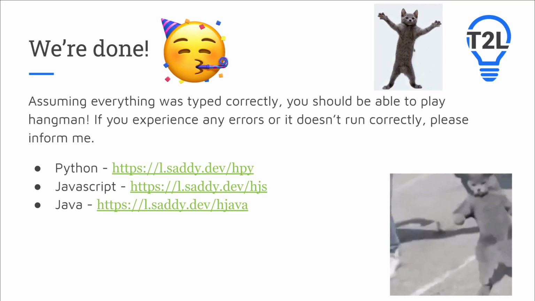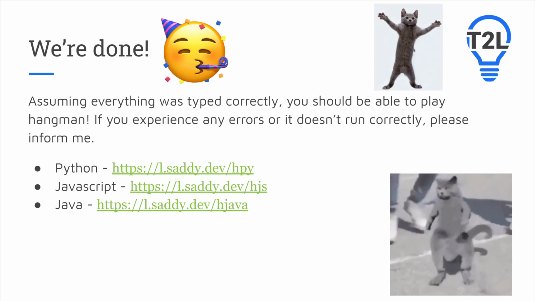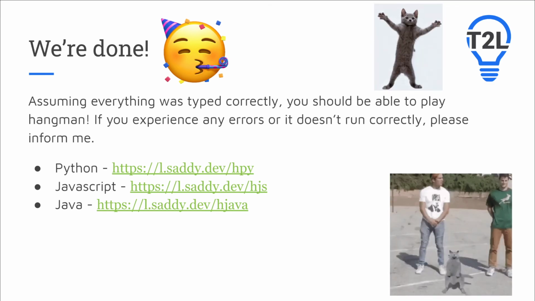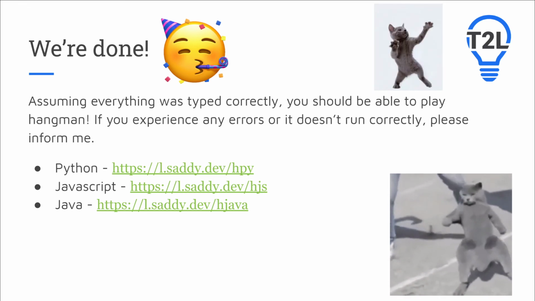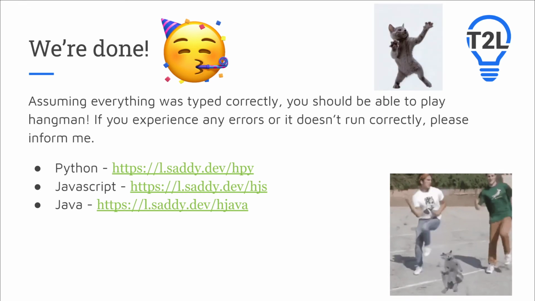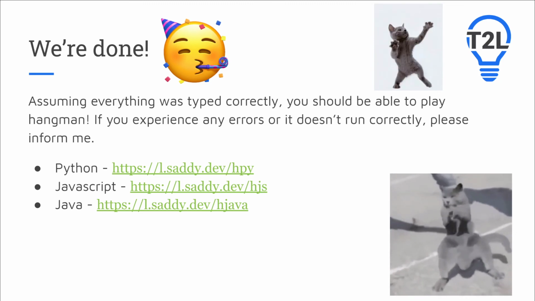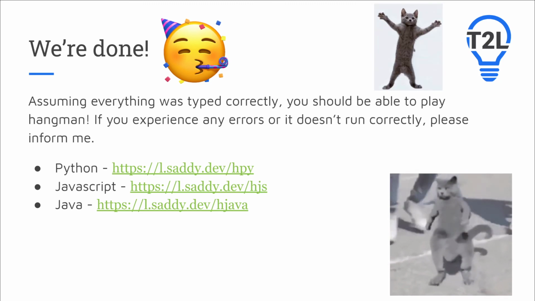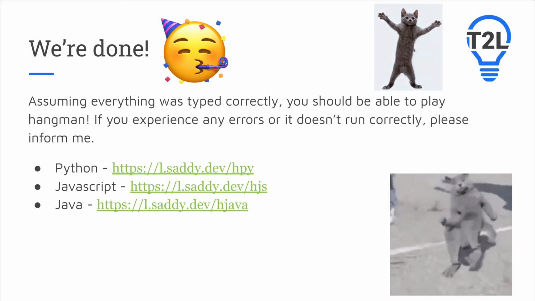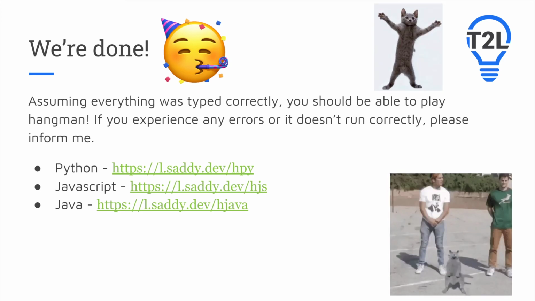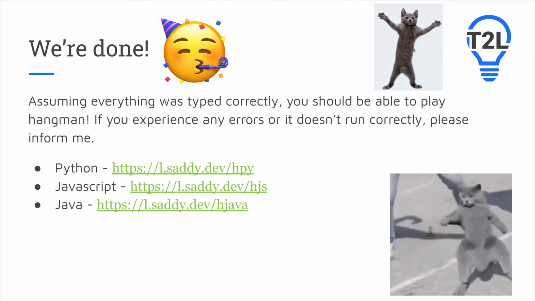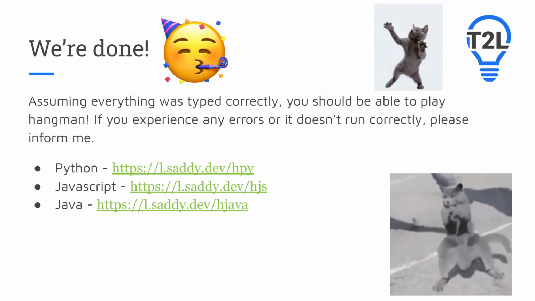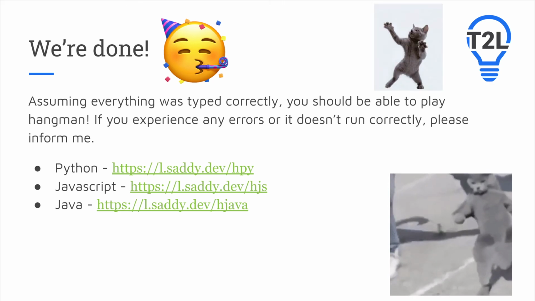So here's the two. The first one is Python, the second one Java. Hopefully the second group doesn't just take the code and paste it. You can only hope for so much. So that's the code we just wrote. If you paste that in, it should work. Or try and find the place where you messed up, so you don't mess up next time. Like I was saying before, it doesn't matter if you make a typo or copy code. It just matters that you understand what the code's doing.